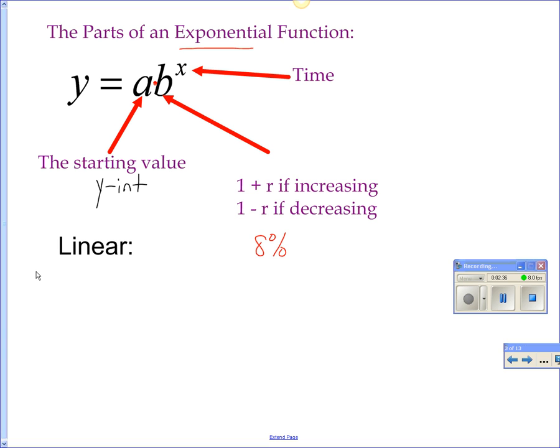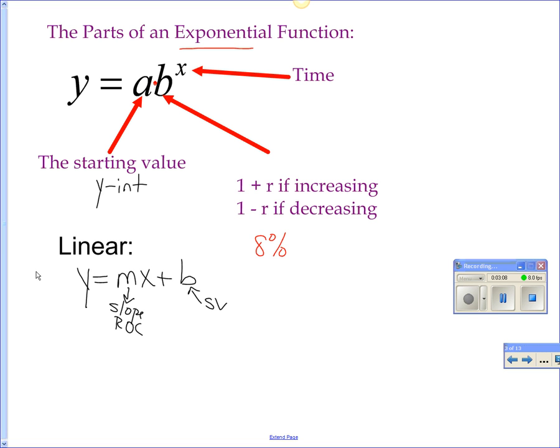Okay. All right. You don't have to write this down. Let's just refresh. What's the formula for linear? y equals mx plus b. And which one of those is the starting value? The b, because it doesn't have the x. Okay, so that's your starting value, and m is your what? Slope. There is no slope for exponentials. There's no slope or rate of change. Okay?